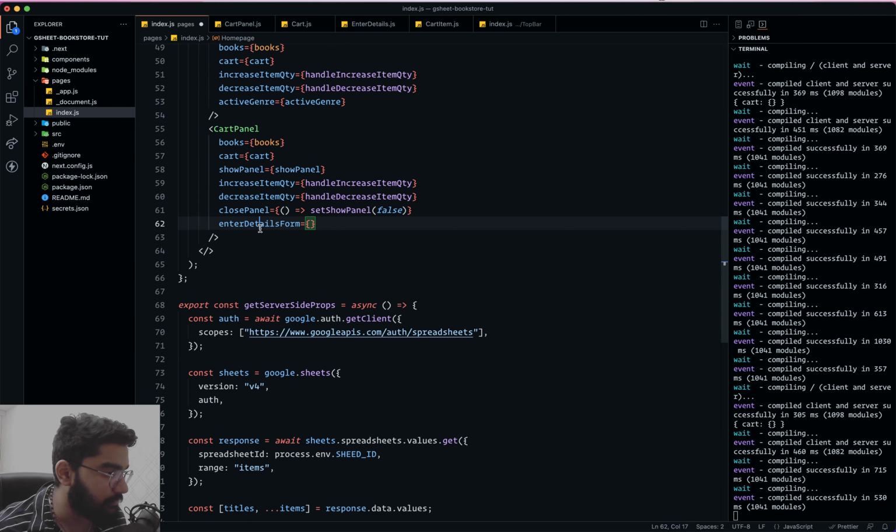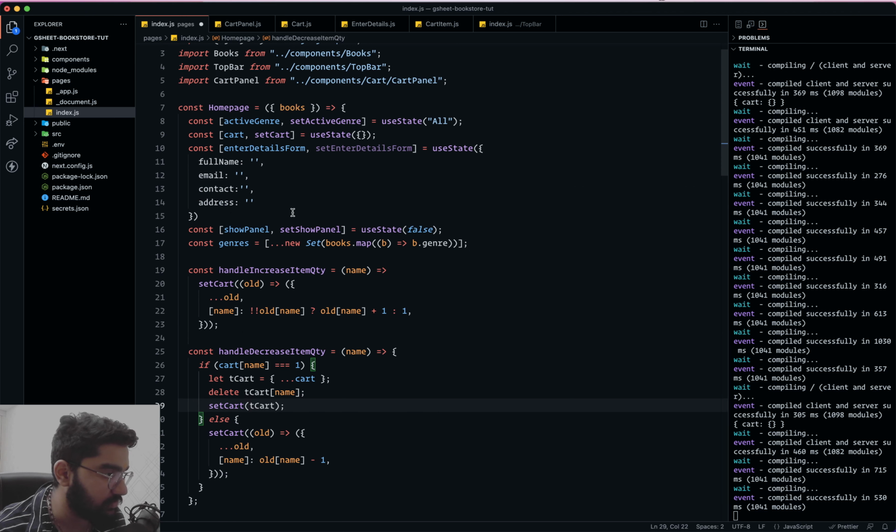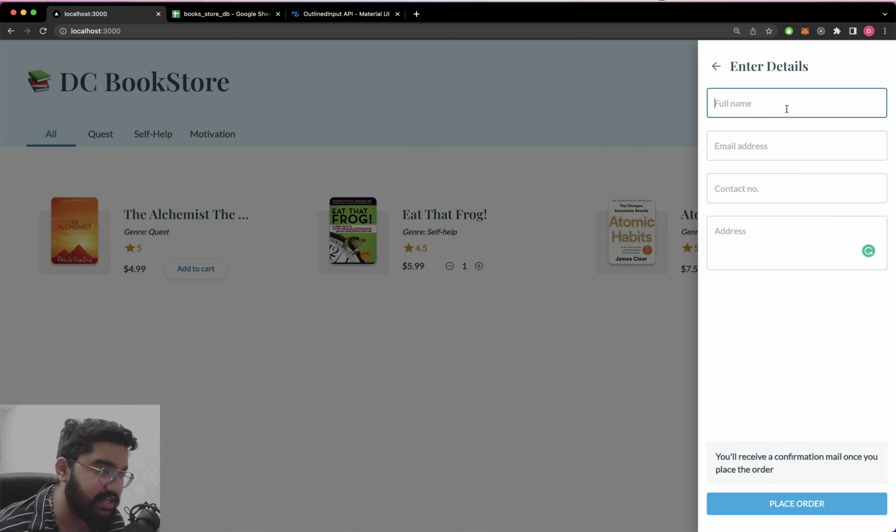So firstly, let's pass down this form, and now let's actually create the function which will update the state. The function that we are going to create will be called whenever the user changes anything on any of these input elements. We will be calling just the same function, and it will be structured in a way that it's going to take the name of that input field and respectively update the state.